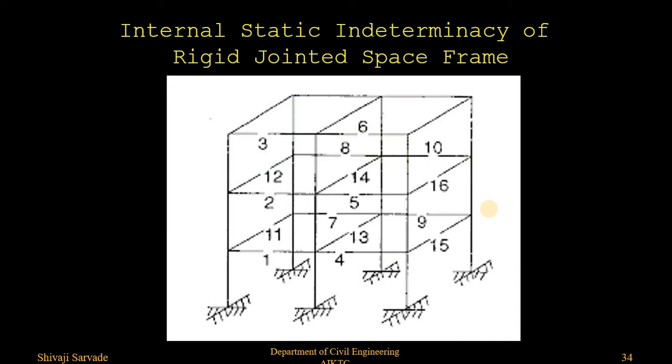Now you can understand why we prefer analyzing a building using kinematic methods, because you have to analyze 16 times 6 forces, that many equilibrium equations, or rather additional equations, you will have to develop so that you can solve the problem. So in building frames, normally we prefer kinematic methods or the displacement method over force methods. Okay, so we will come back to kinematic indeterminacy, that will clarify your doubts.